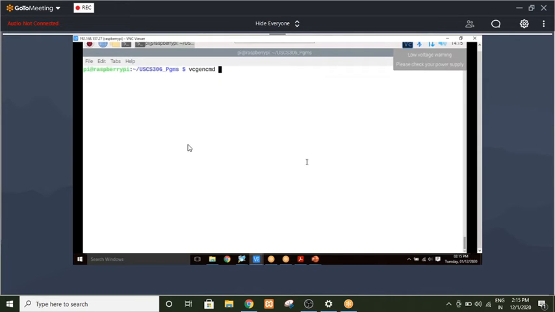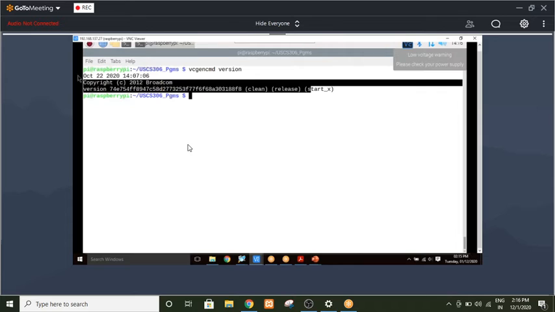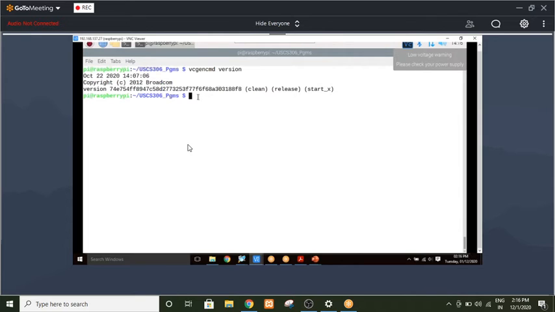The vcgencmd command, one I have shown you using measure temperature. The other is which version of Broadcom we are using, which release we are using, and whether it is GUI supportive or not. That other information is being displayed over here. Similarly, in case you want to see the information of CPU and GPU, you have the vcgencmd get_mem command: CPU is 0M, same way for GPU.